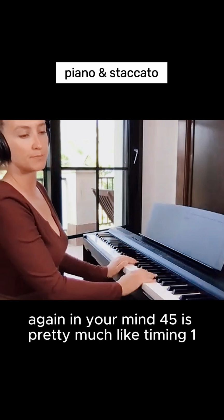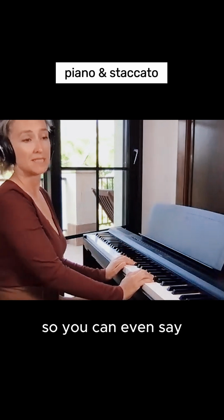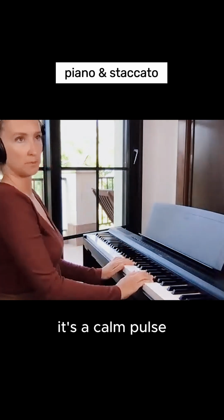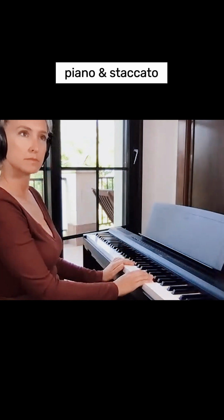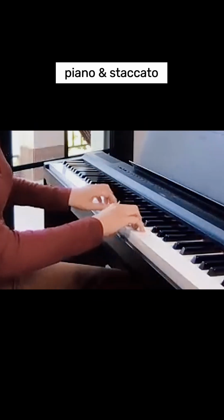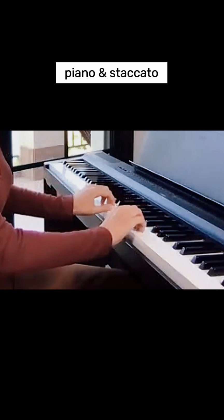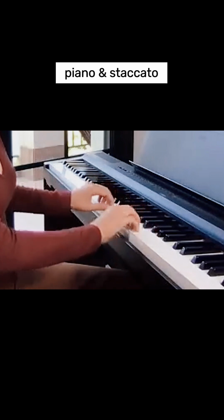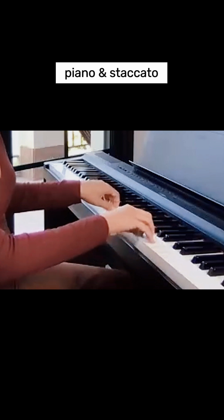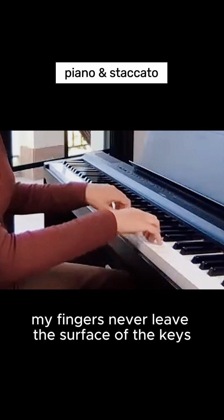Again, in your mind, 45 is pretty much like timing one. So you can even say, since we already learned about timing, it's a calm pulse. Really feel it first. Okay, and then you go. Notice that my fingers never leave the surface of the keys.